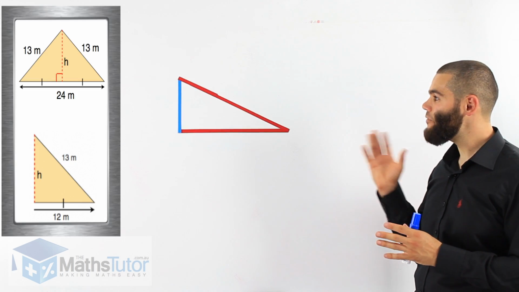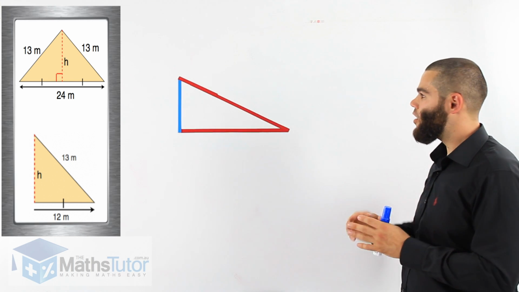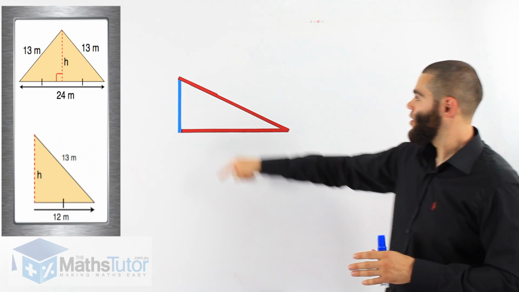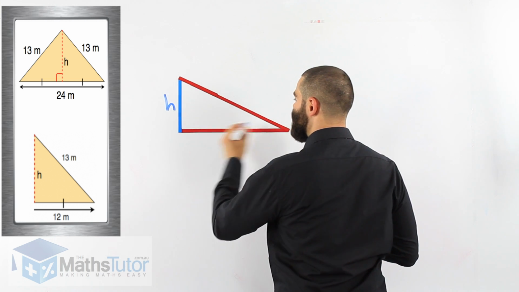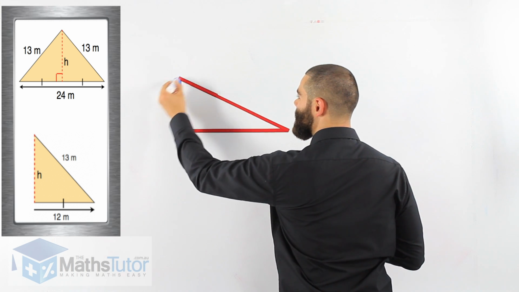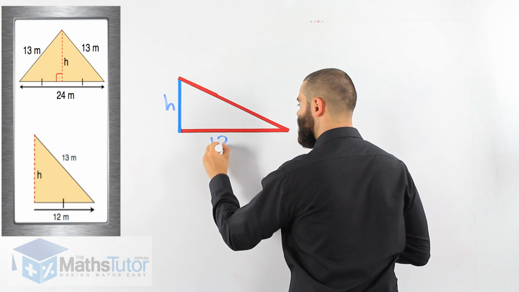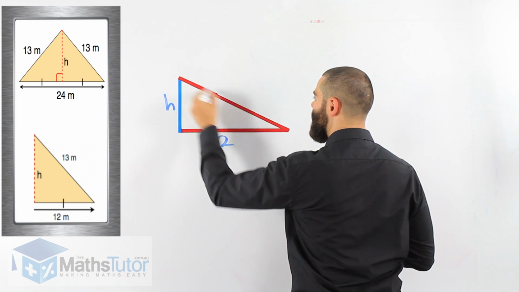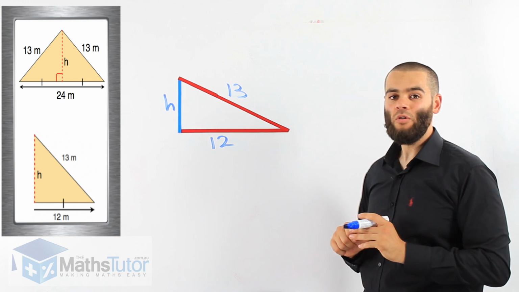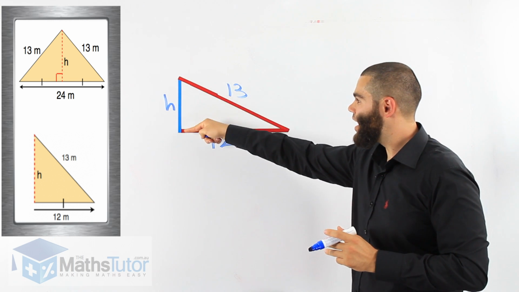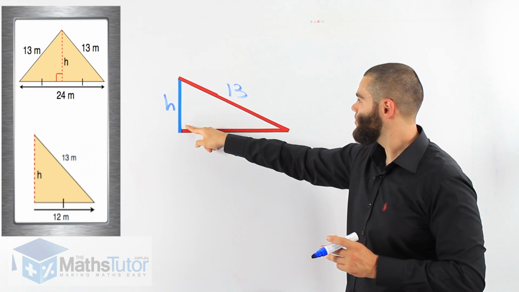So now we have our diagram. This is half of our roof. The blue is our missing height. You can imagine this is one half and we had another half here. We cut it off. The span was in total 24. We cut it in half and we have now 12. Our slant height is 13. So now we are finding the short side. We have our hypotenuse, which is our slant height, and our right angle is there.